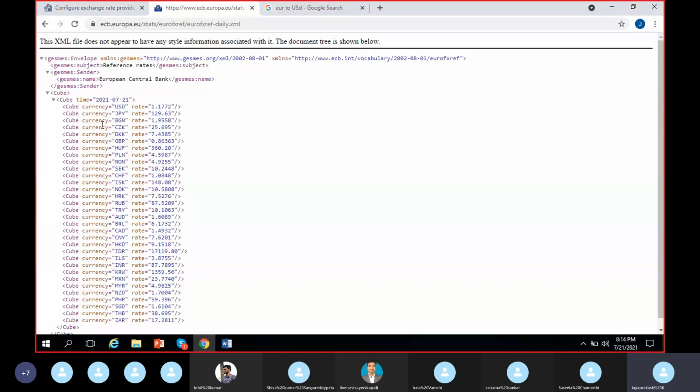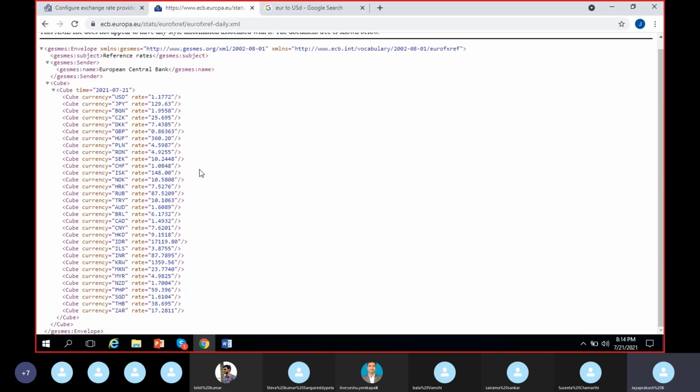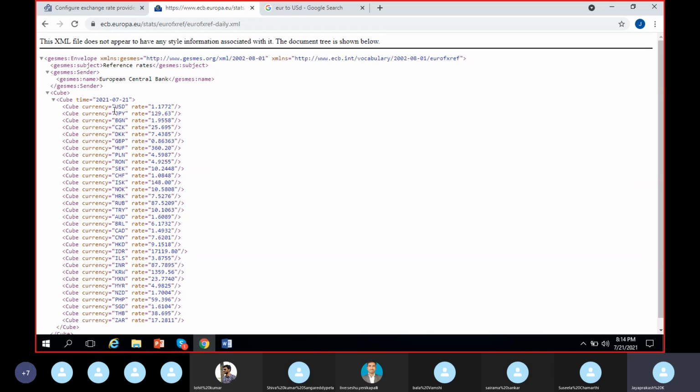So here it is euro to other currencies. On a daily basis, this will be changing. So today's date you can see, and these exchange rates are for today's date. On a daily basis, they will update the exchange rates. Actually, yesterday's trade and yesterday's finalized rate will be used today, and today's trade and today's finalized rate will be used as tomorrow's exchange rate. So that's what happens in practice.